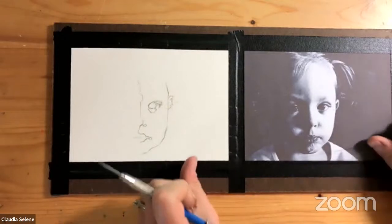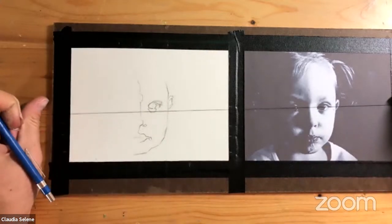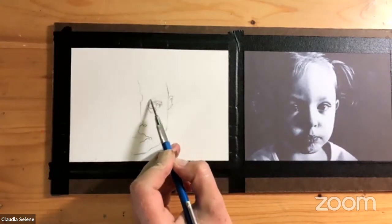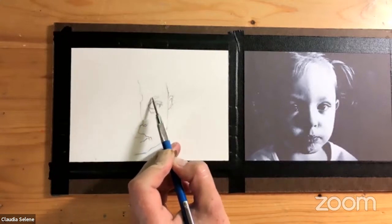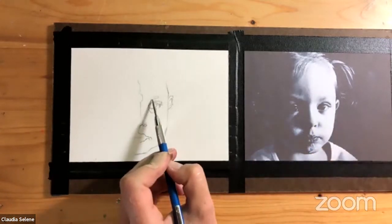So this is a little more of a bent line, so I'll put it in as a bent line. And that follows what we were saying about the eyes being a little bit bent to each other. There's that kind of slant to her whole face. So across the face too, when I start to put in the eyebrow here, I'm going to want to check that. She doesn't really have an eyebrow because she's blonde, so it's really the shadow under the eyebrow that is getting drawn in there.